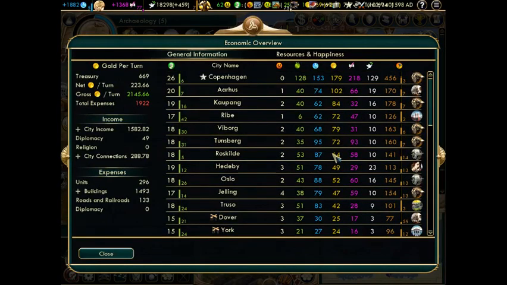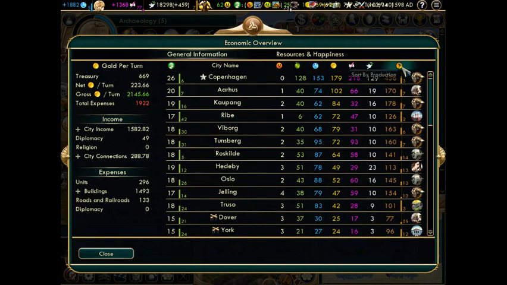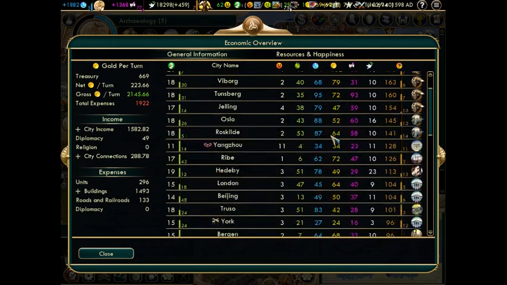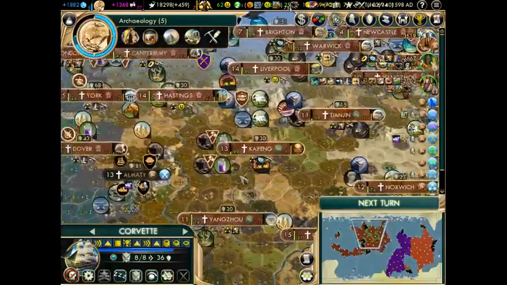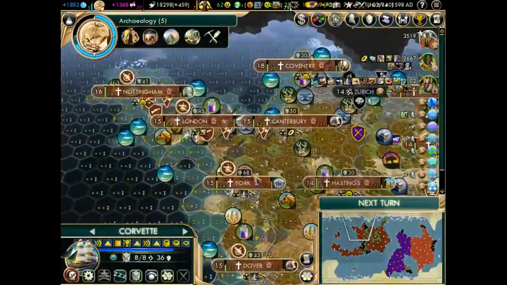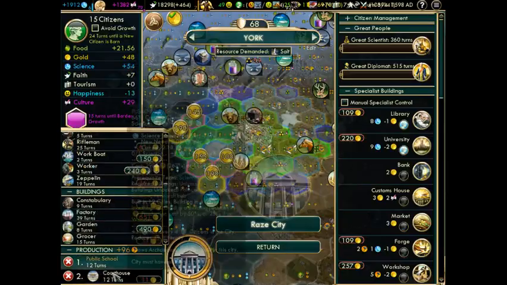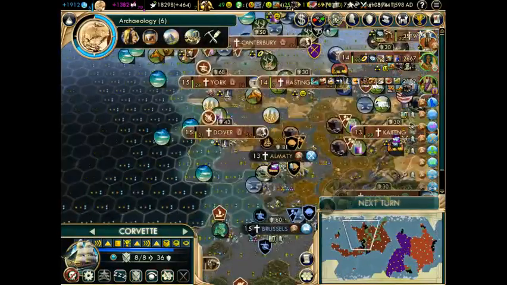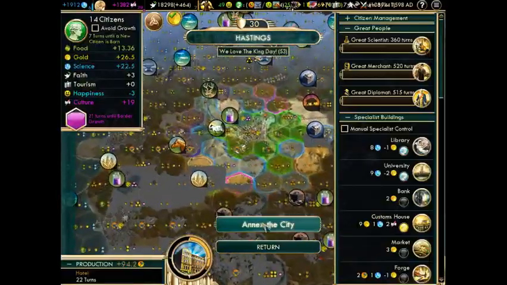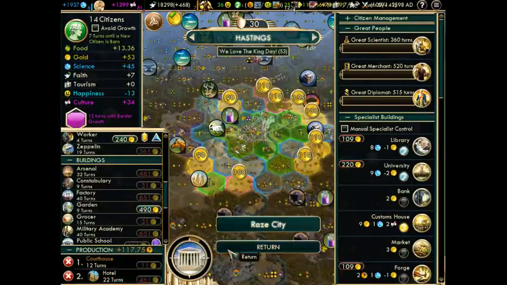I just don't like how little gold you get. When you look at the AI and you look at you, that is not remotely fair. Yangzhou, York and Hastings. I mean, no wonder I'm gonna lose gold. They're building hotels.